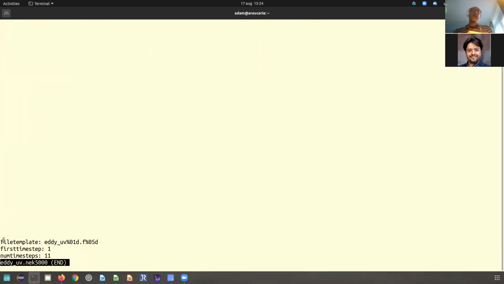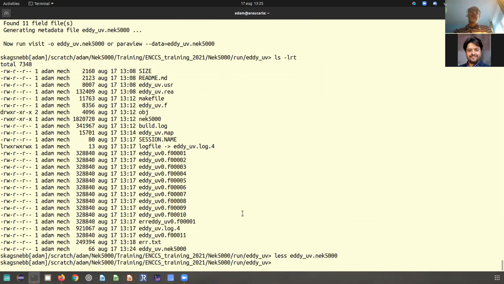What we have here is simply a name, and you see it's C-type formatting, with one digit, five digits. We have the name of the file, then the first step and how many files we have. With this file, you could simply open VisIt or ParaView, and inside VisIt or ParaView you could open this ADUV file to visualize that.